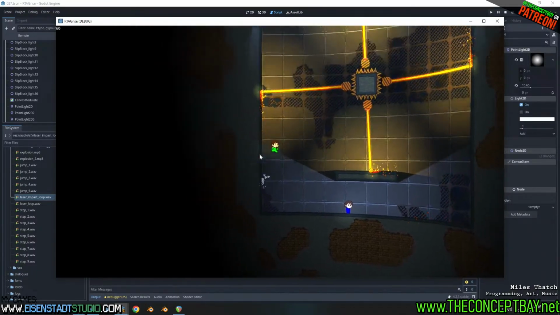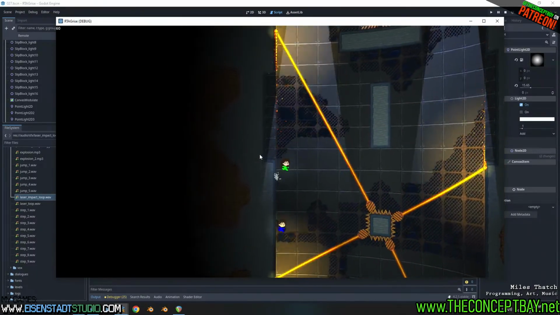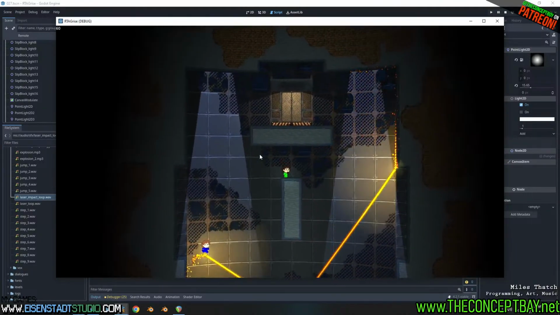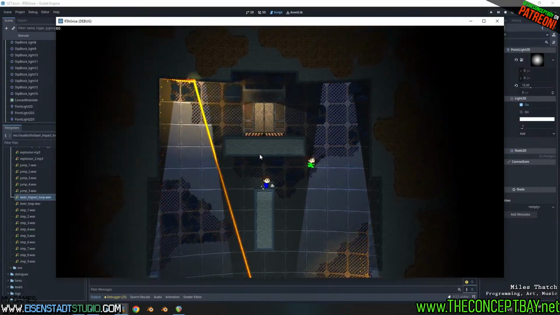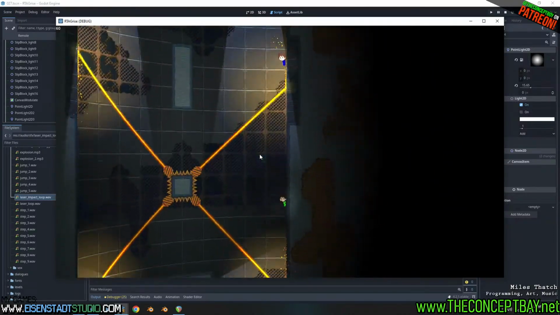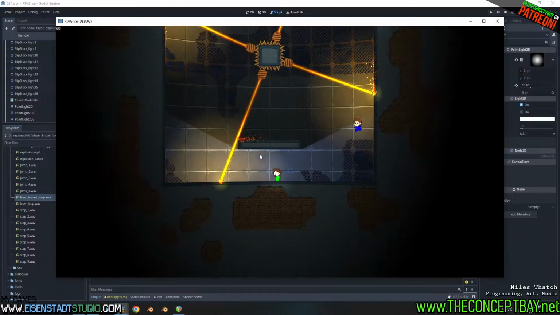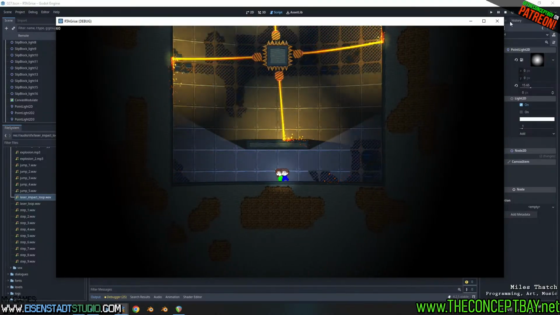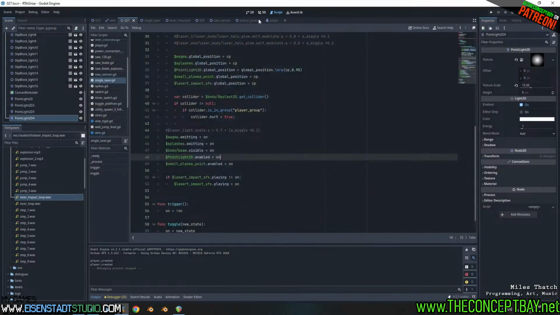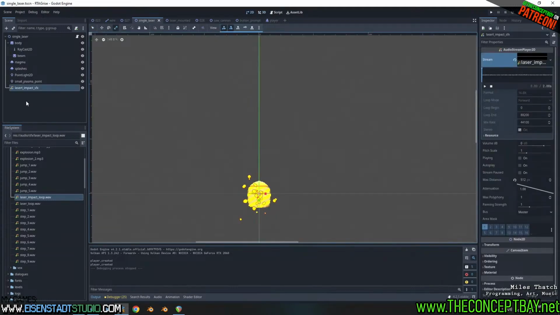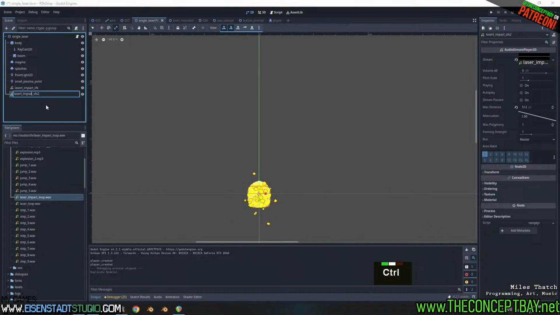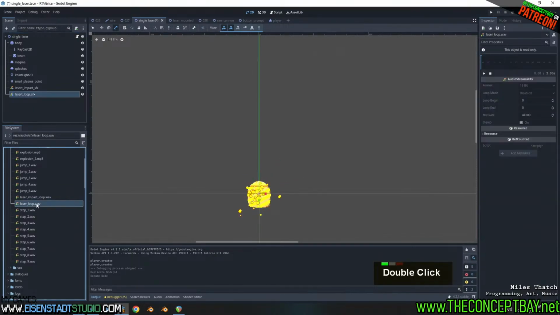Cool. What do we got? This has got to be another one, which is the laser loop. Okay. The laser loop.